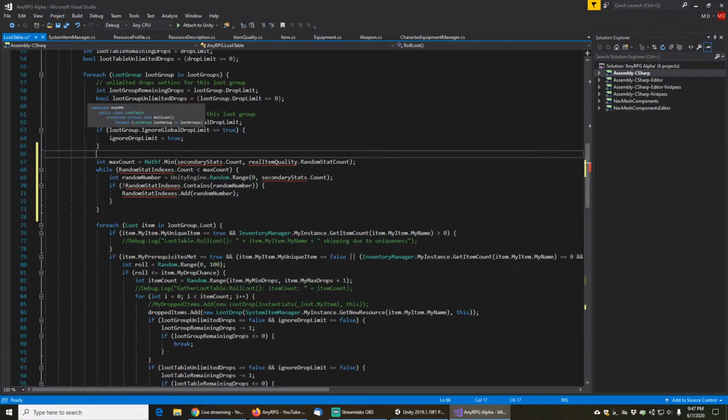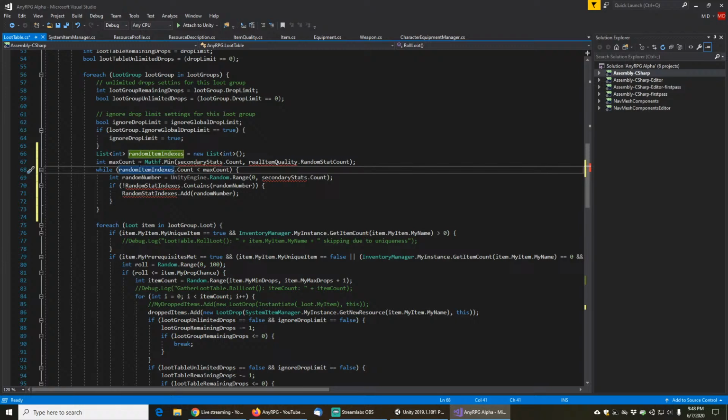So we will make a new list of int called random item indexes. It will be a new list of int, and while our random item indexes.count is less than max count.